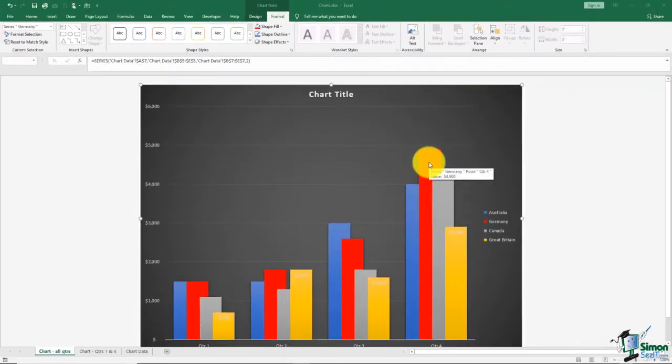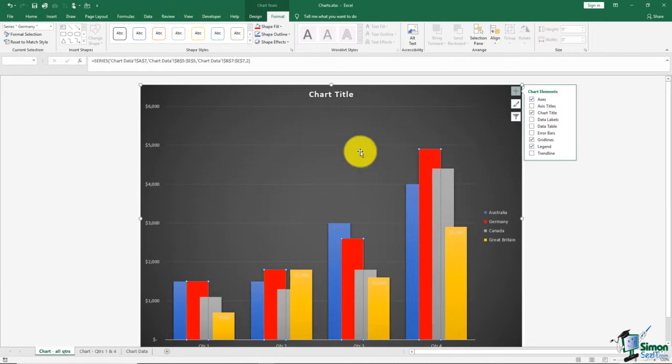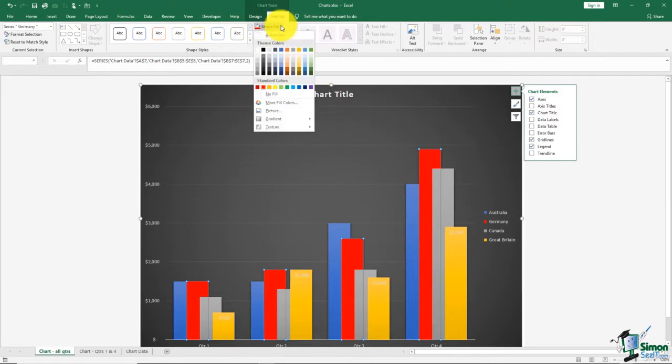One of the things we just did in the previous section was we changed our color inside of our German division, or the German series. And we did that by using the shape fill option right up here. In addition to just having a plain color, I might decide that I want a picture. That would be a file that's already in my computer somewhere and I could pull it in and have a picture inside of each of those bars.